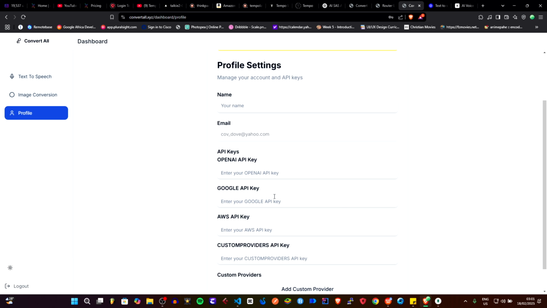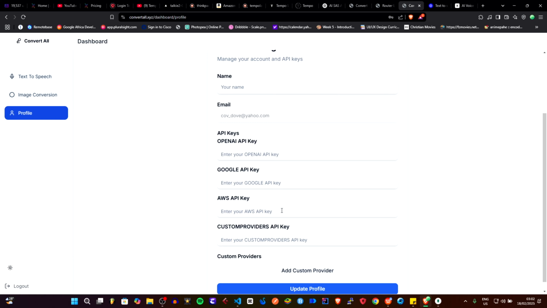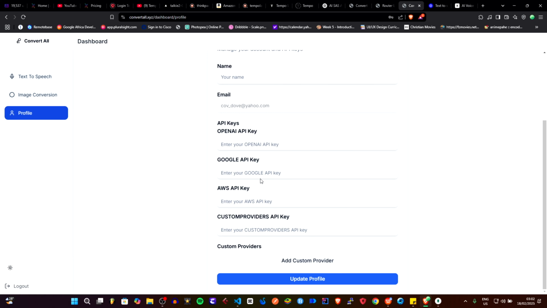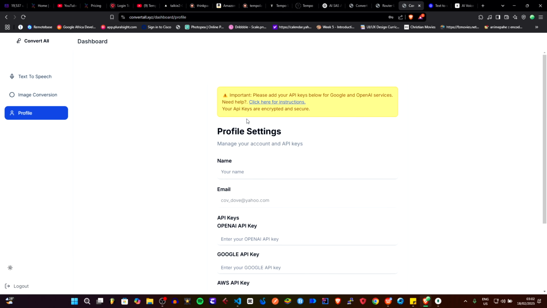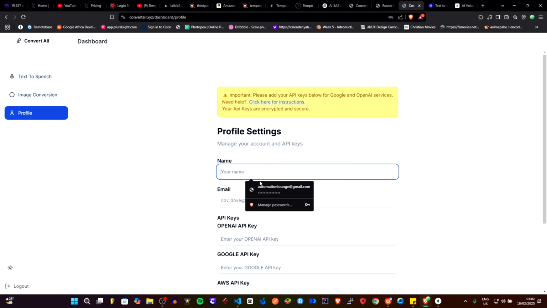You need to create a project and then enable TTS access to it. Then generate the key for it. If you want, there are tutorials. I'm going to drop a tutorial and also a blog post tutorial that you can use to follow. So basically, that is that about that.